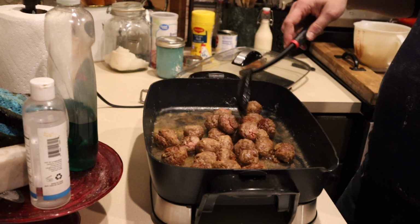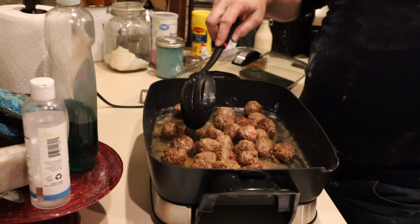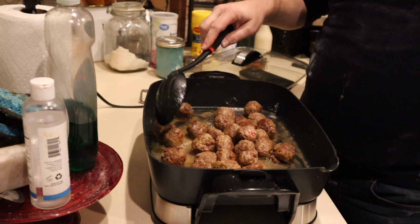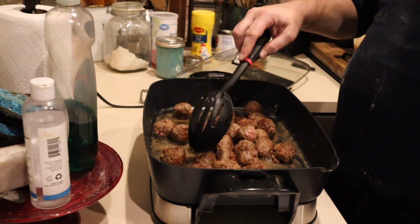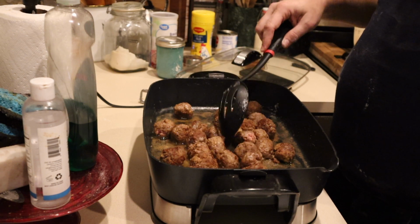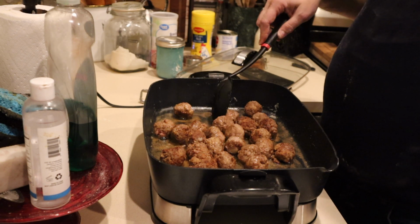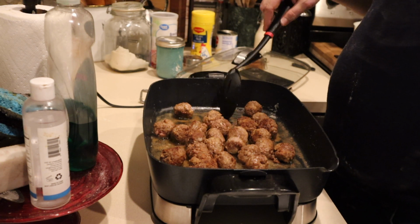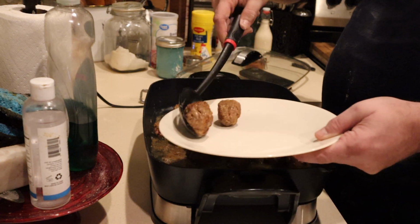Okay, so this is what you get. Beautiful meatballs, browned all the way around. You can still see some pink in them, and that is okay. I've got some water on my boiler back here so that I can have some boiling water ready to go into this when it's time. I'll probably have to boil it twice because you know my schedule here. But we're just making sure that these are kind of nice and brown on all sides. Once we do that, very simple, we'll take them up and put them out on our plate.